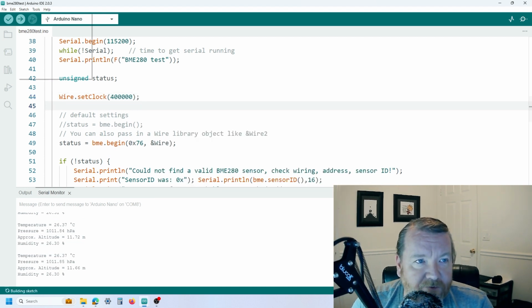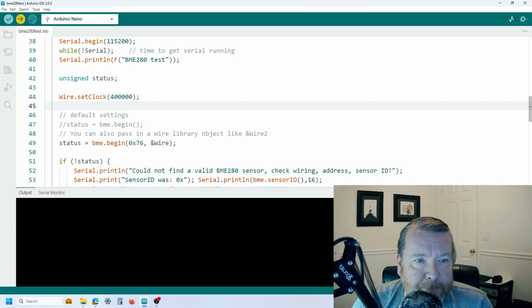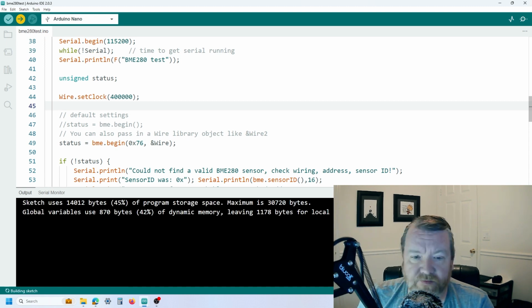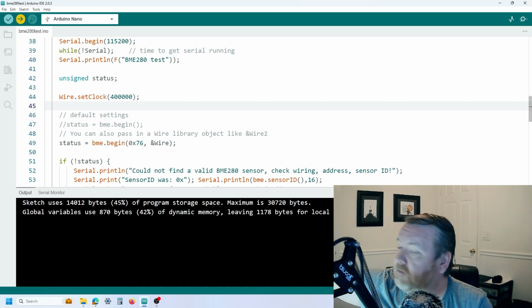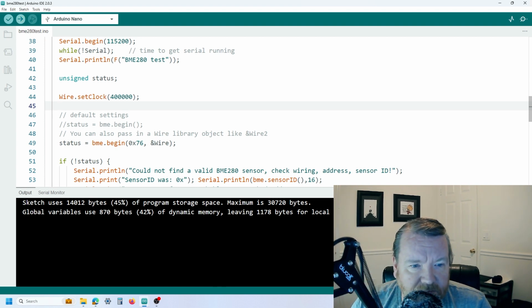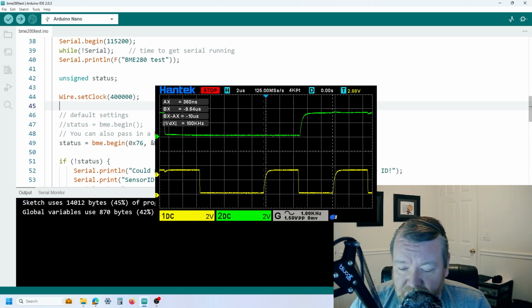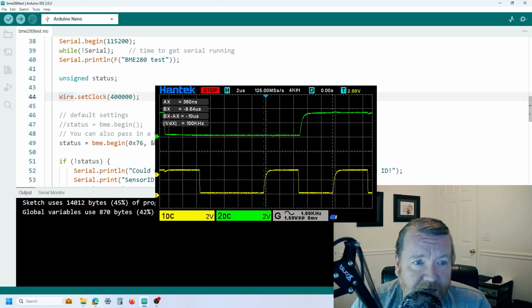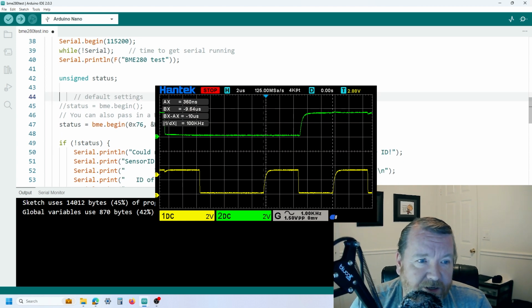But when I upload this and take another capture, okay, so when I do this, guess what? I still get a clock speed of 100 kilohertz. So again, in here, no matter what I do, it's going to use a clock speed of 100 kilohertz.